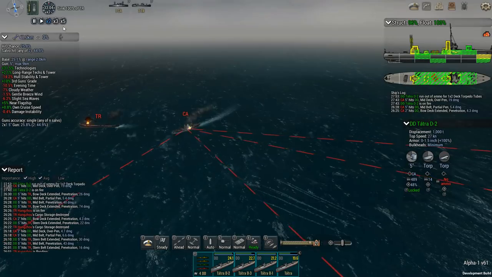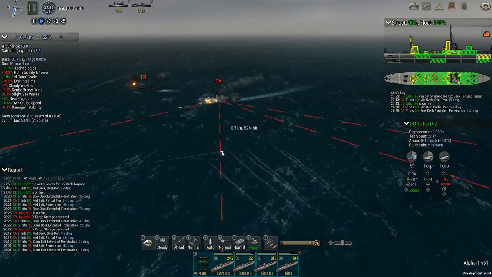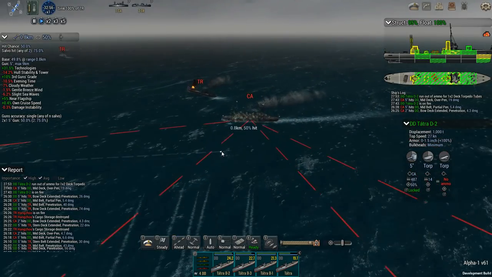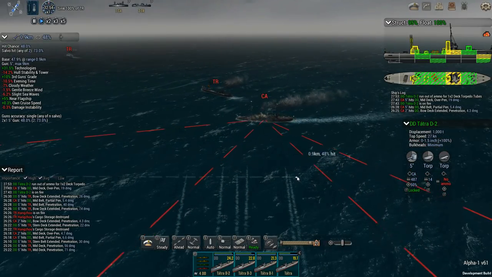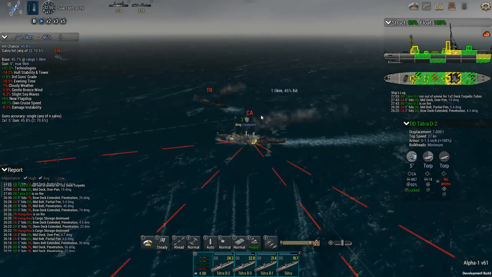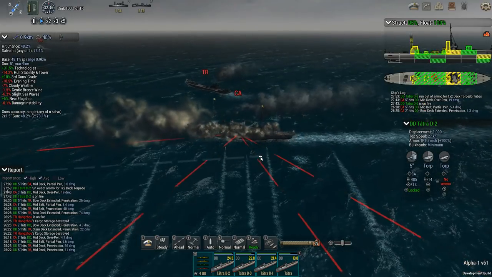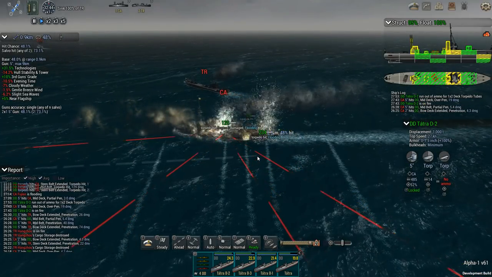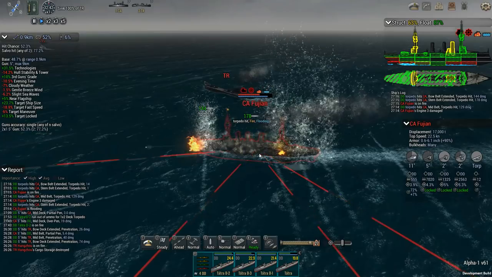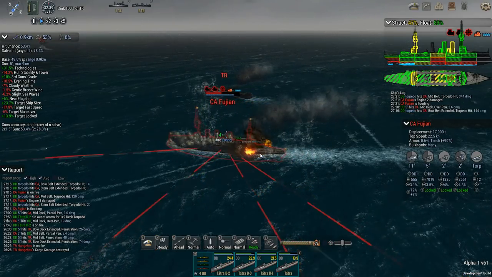Here we go. Let's see how they do. I'm gonna slow down to normal speed. I feel like these have to get him. Oh yeah, I've got him. I don't know how much they're gonna do, but we're gonna hit him with at least three, maybe even four. Boom. That was nice. Four torpedo hits. Is that gonna be enough water to take him down?